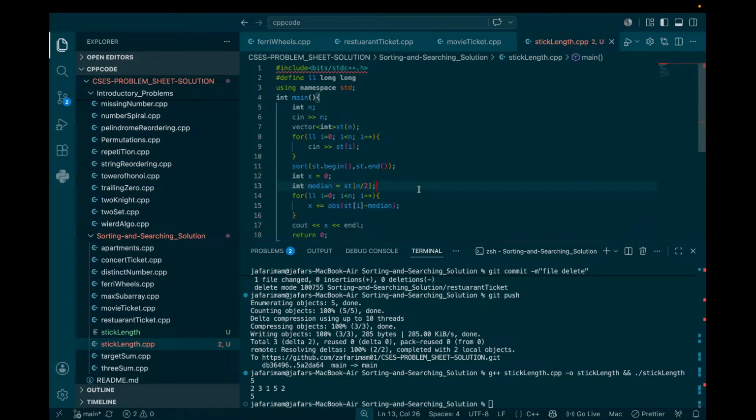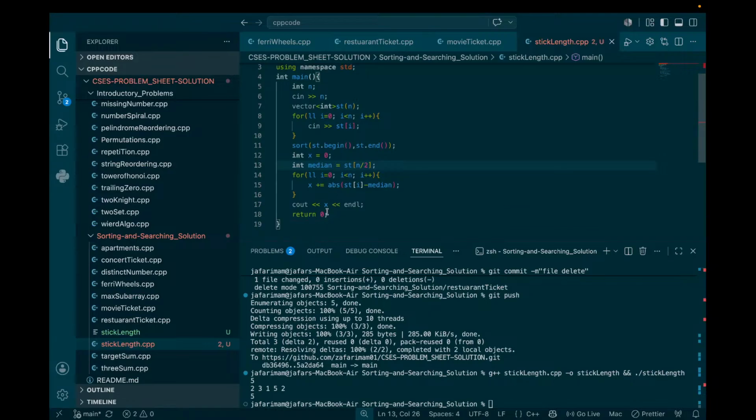maybe I sorted it. One thing I worked on was trying to count x, like how much I had increased it.